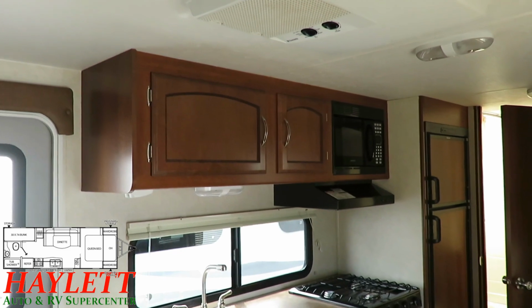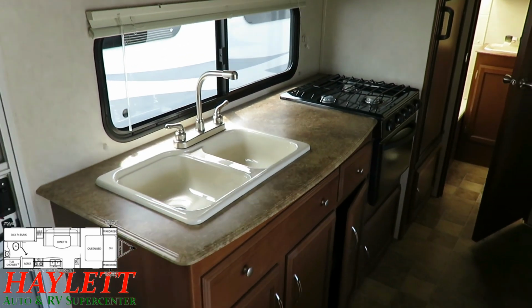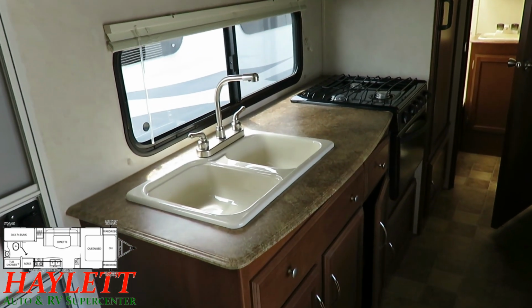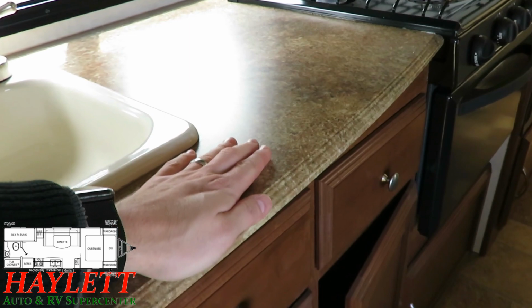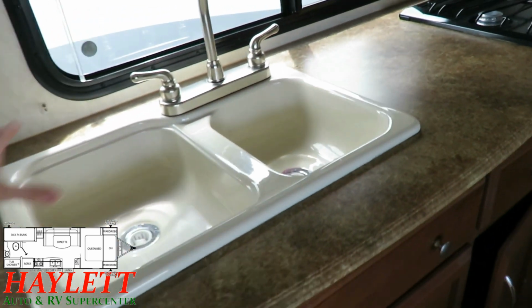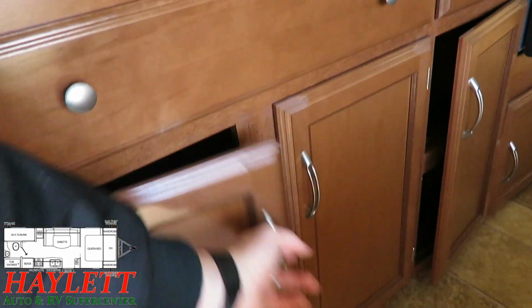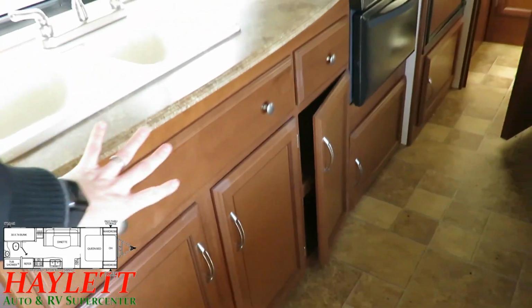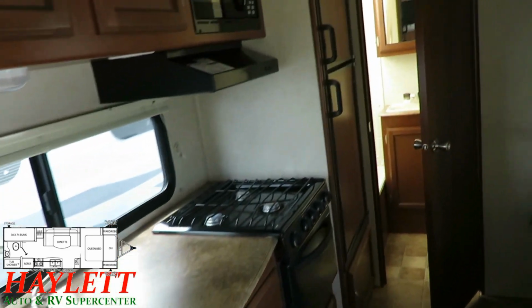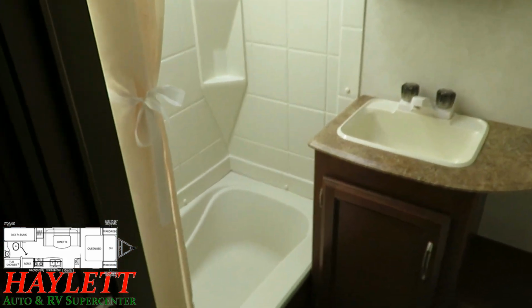I mean, again, the cabinets are not dinged up, scarred up. Now, even at the age of this RV, because Freedom Express has changed a lot over the last 5 or 6 years, they were still using the sealed edge thermofoil countertops. So if you splash water around your sink here, it can't penetrate into anything. You've got really good kitchen capacities in here too. They didn't waste any space in this. All the hardware is good. Like I said, no dings on anything. Everything in good working order. You might actually hear the smoke alarm chirping at us right now. It's just a battery thing.